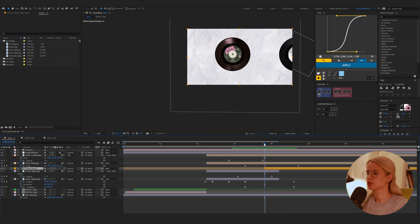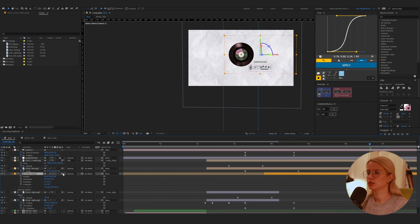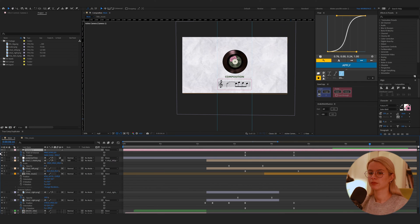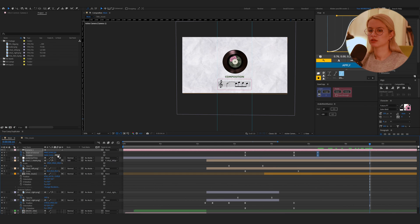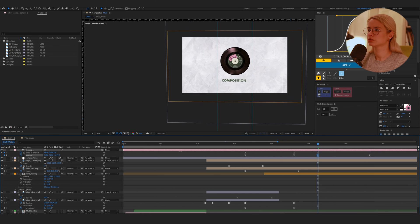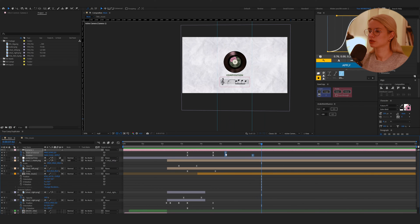Now let's make it orange. I will make it 3D, but first I'll make sure I know the right position by showing the ruler. Then make it 3D and adjust the position. Now we will animate the camera — put point of interest and position keyframes. Then go forward and animate the camera a little bit backwards, and make it a little bit bigger at first. So we move the camera after the music reveal. Now let's reveal a title here.